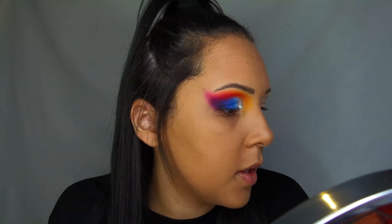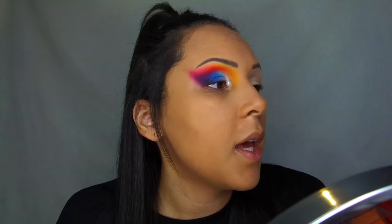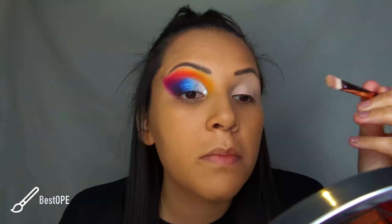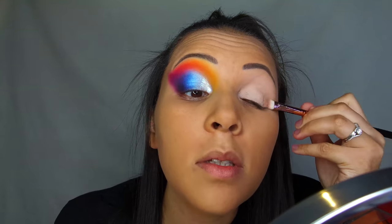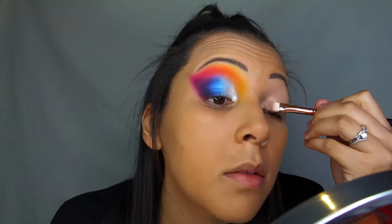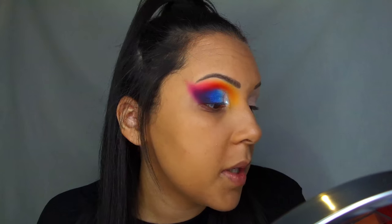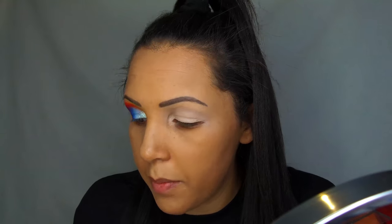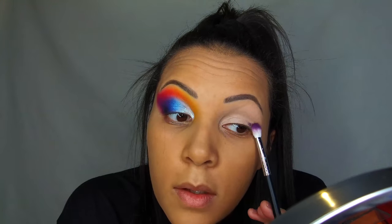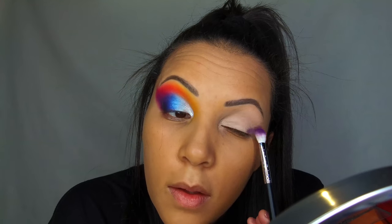And let me just, I don't know if you can see that the P. Louise base has creased on my eye, so I'm just going to pat that out with a best OPE brush. It's from a set that I got from Amazon a while ago. Still pretty good. So just patting out that crease that had appeared. And right, so we're going to stamp on the shade Escape on the outer V. Try and recreate the shape that's on the other eye. How's that looking?